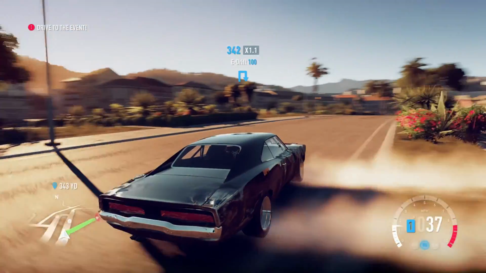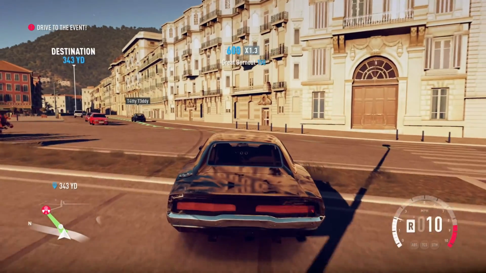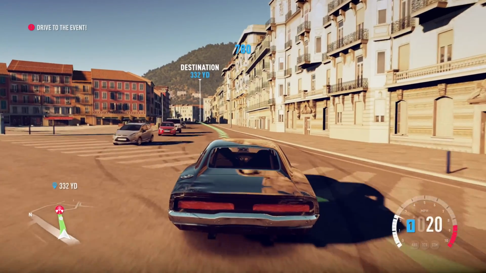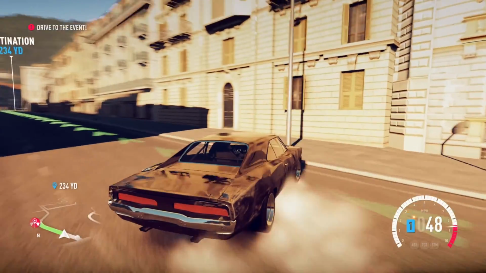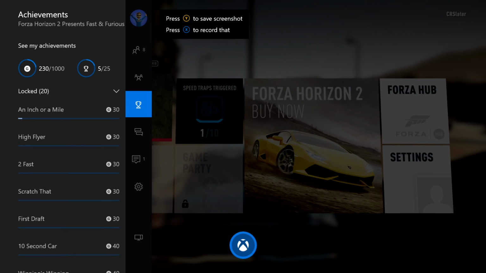This other one here is for the e-brakes. So you can either do the e-drift or a regular drift around a turn. Both of them accumulate into doing this 10 times. You'll achieve a 30 gamer score achievement, and that one is very, very easy as well.